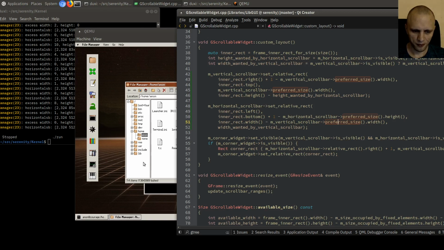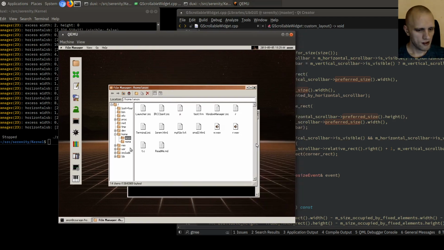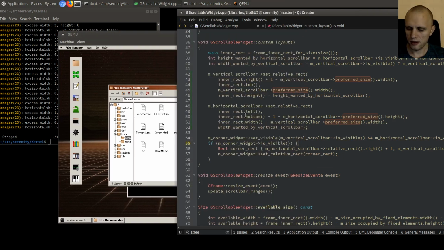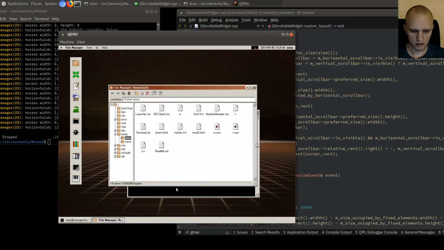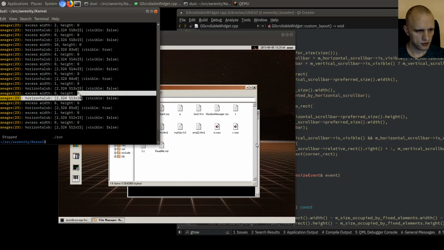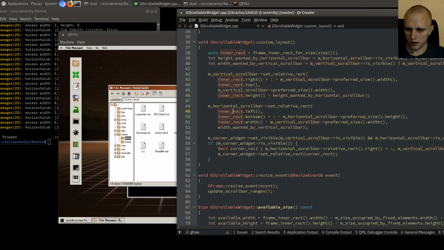Okay. What is it that I'm doing? Slow down, Andreas. We just want the horizontal scroll bar to have a non-zero height, right? We want it to be, I guess, 15 pixels or whatever. So the horizontal scroll bar height is this number right here, the width wanted by the vertical scroll bar.